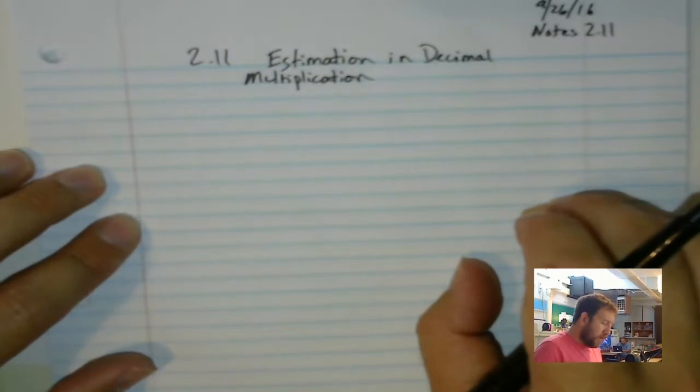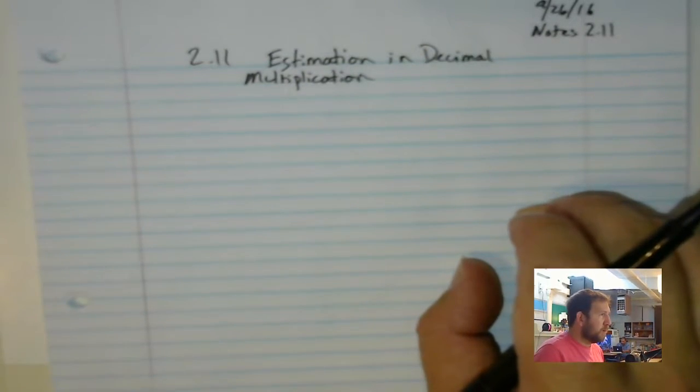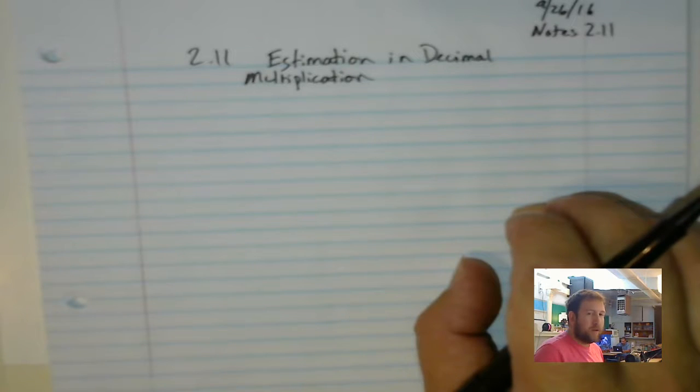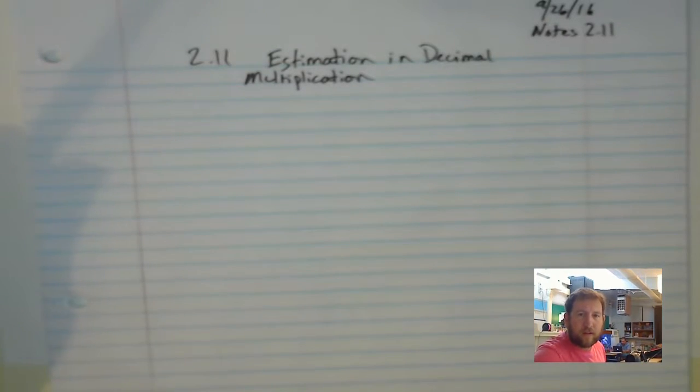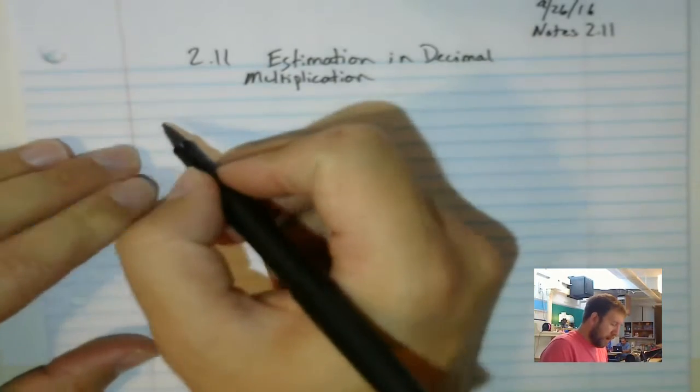Alright, so we've been doing a lot of estimation in our addition and our subtraction, and if you recall, those were called, what did we call those estimation? We called them front-end estimation, where we looked at the beginning of the number and we used the whole number and the decimals. Let's take a look at that and remember how that worked.